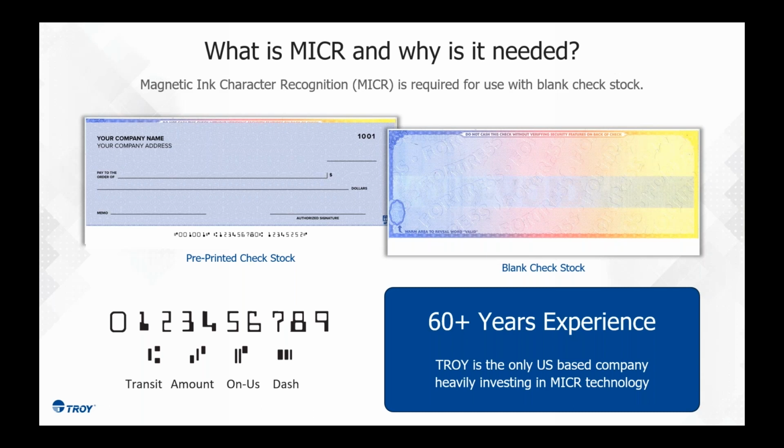The other font that's used is called CMC7, and the CMC7 font is used in other countries: France, Spain, some South American countries. Both of these fonts are recognized globally, so that's good. The difference between the two: E13B looks like digital numbers printed on your check, like what you see on the screen, whereas the CMC7 font looks more like barcodes. The last piece in all of that is the placement of that MICR line. That is critical. If that line is not in the specific location, it causes bank rejections and RMAs. So those are the elements that make up MICR, and why it's needed.